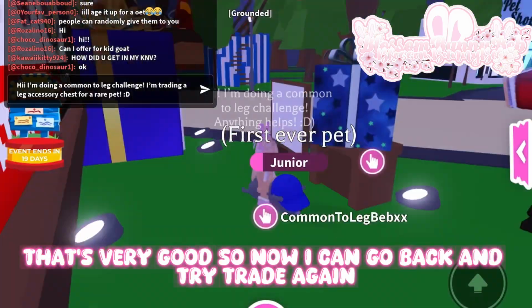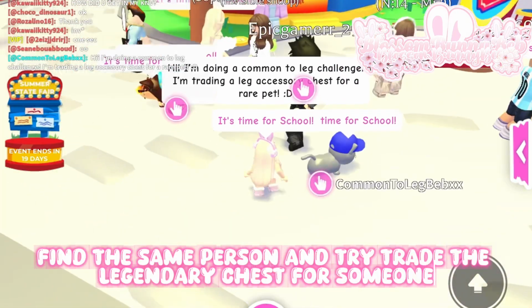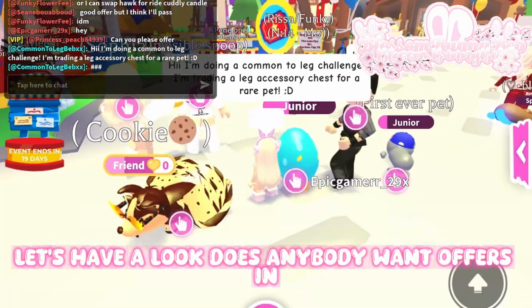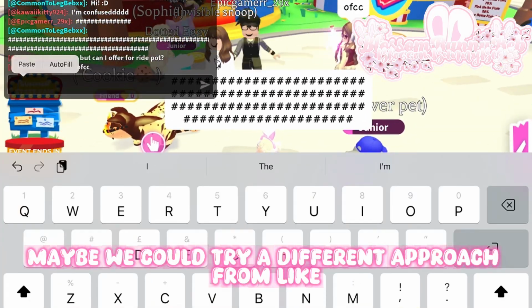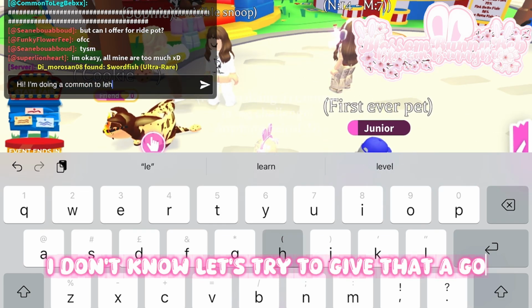So now we can go back and try trade again and try find that same person and try trade the legendary chest for someone. Let's have a look. Does anybody want to offer something? Hey, okay, let's see here. Oh, okay, we're tagging. Okay, hi. Oh, they ran away. Maybe we could try a different approach, trying to message people directly and trade them. I don't know. Let's try to give that a go.